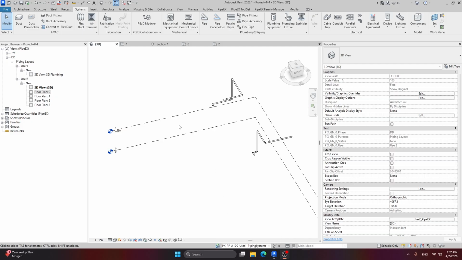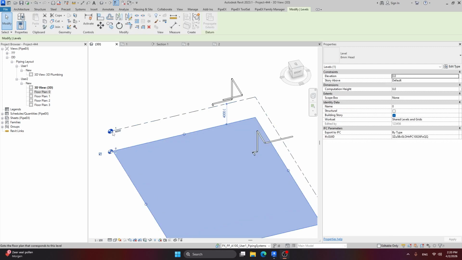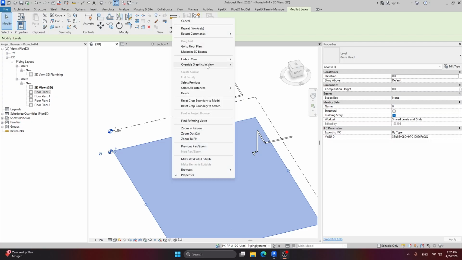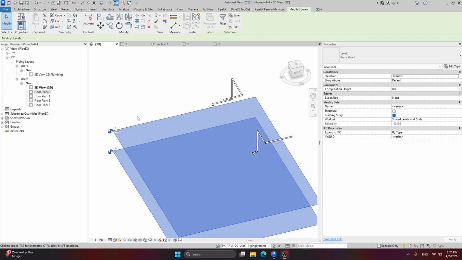And you see that I made a mistake, actually, that the levels and grids are not in the proper workset now, because they actually should always have the shared levels and grids workset. So I'll select on all instances.